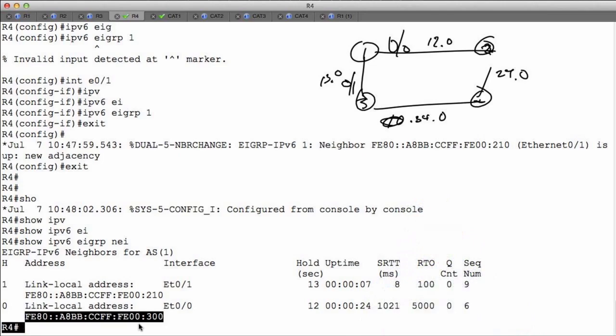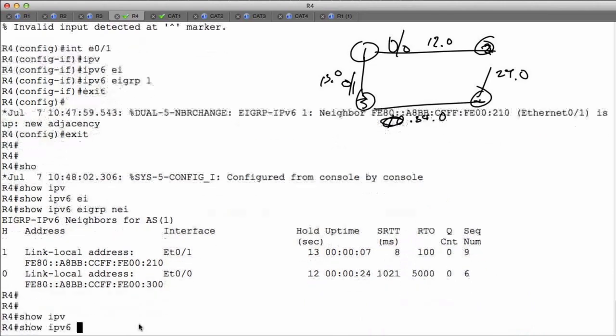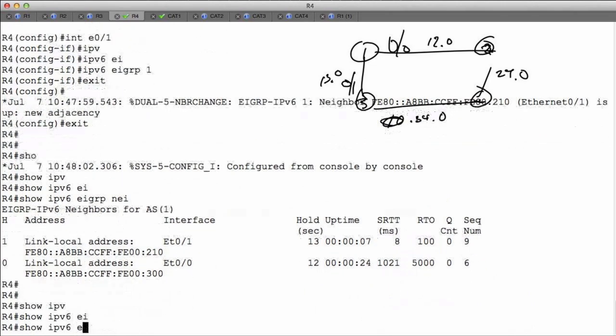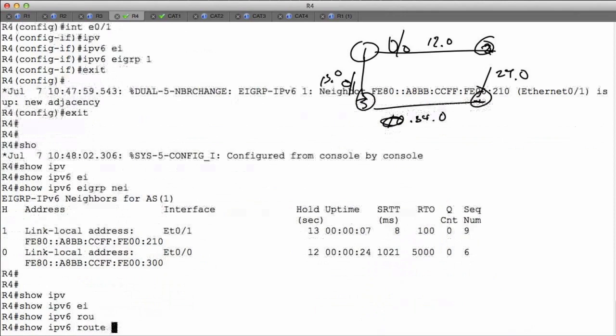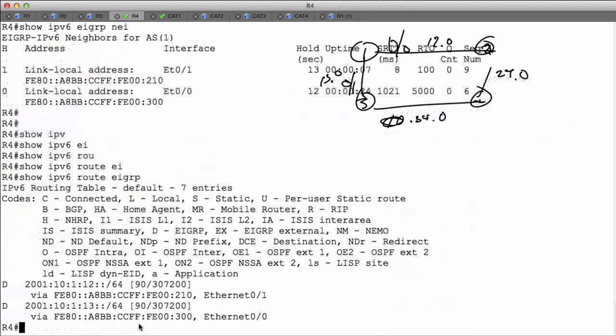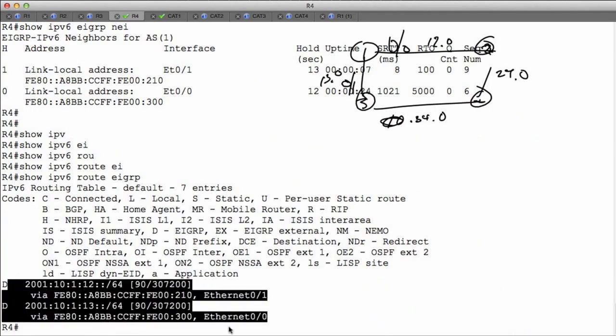Now, also part of this, we need to understand that we have an IPv6 routing table now. So what I'm going to do is come up here and say show IPv6 route for EIGRP. And now we're going to see the prefixes that we're learning in our infrastructure. Now the problem here is I'm on R4, but I don't really have anything other than just connected segments device to device.